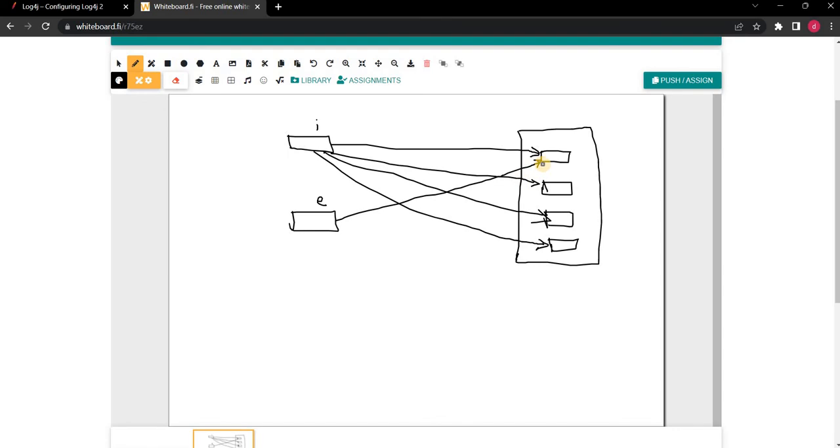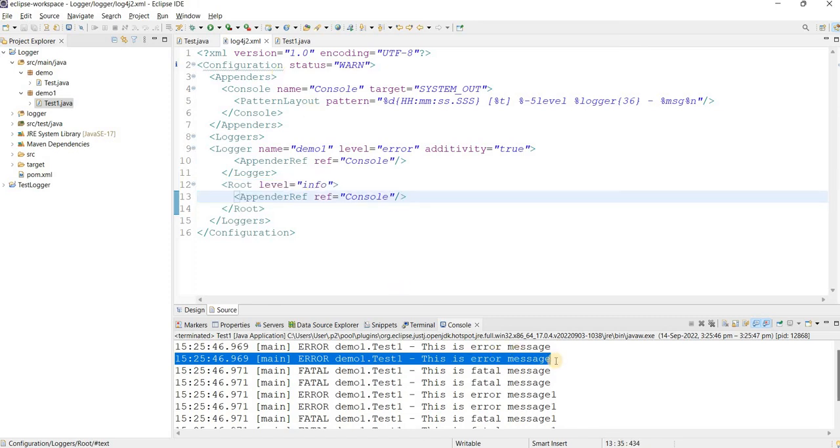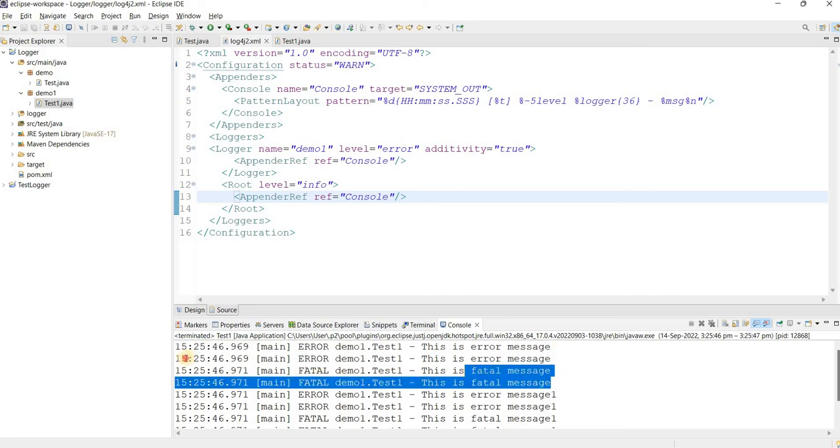Once the customized logger prints the messages on the console, the second time the root logger, which is the default logger for each package, will print the same messages again. So it won't ignore these messages. It will print them again. That is why we have seen two instances of each message.